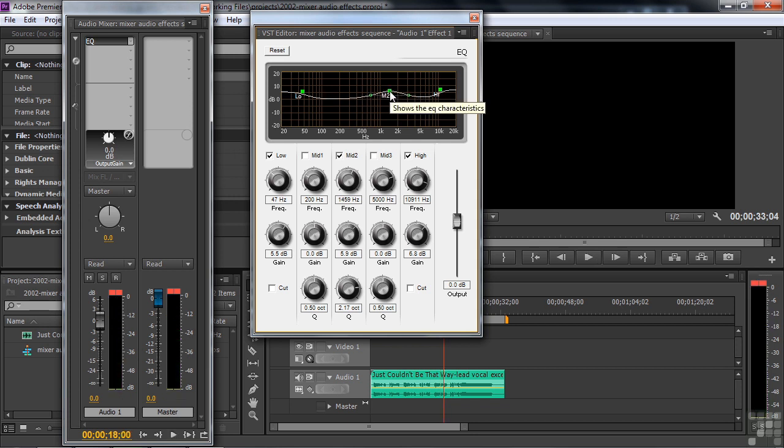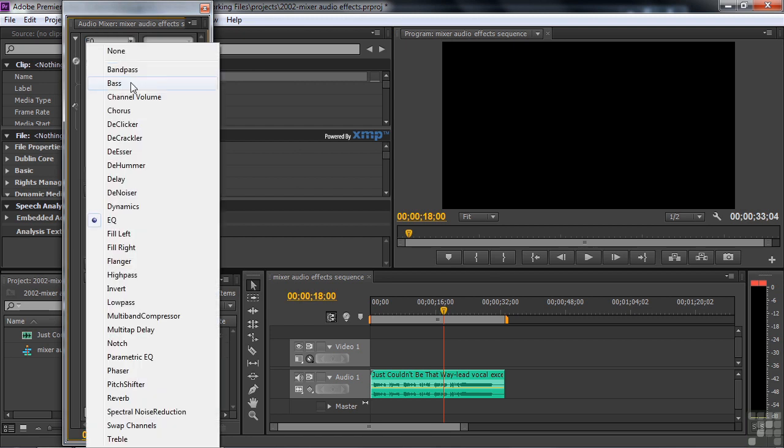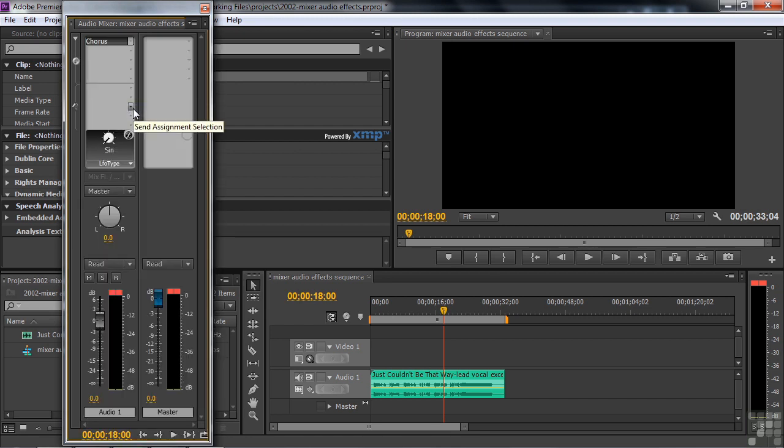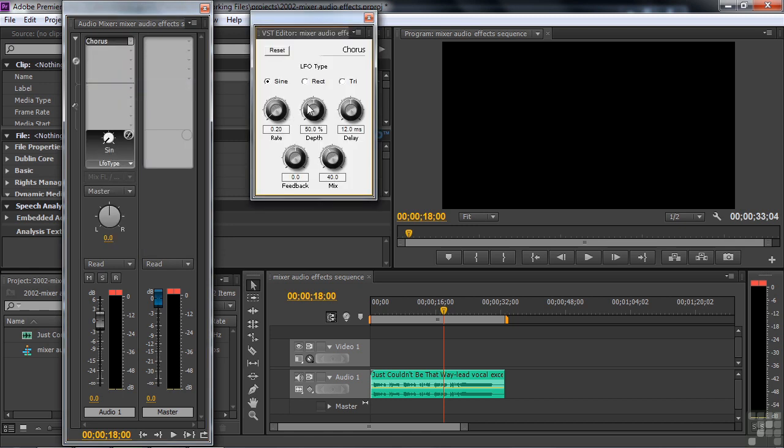There you go. So that is EQ. And if I were to go, let's say, to one of the 3 effects that uses the same interface, phaser, flanger, and chorus, the same kind of thing would happen. I'll go to chorus, for example. Chorus seems to be even less cooperative. If I open up the editor there, that's the editor for chorus.